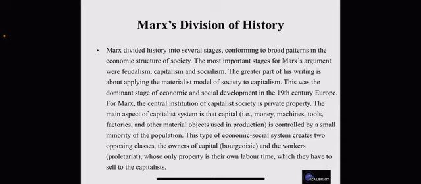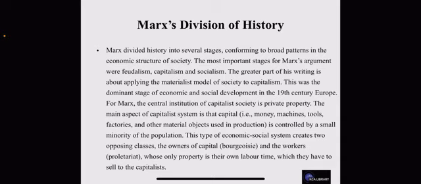So this type of economic and social system creates two opposing classes: the owners of the capital, who are also referred to as the bourgeoisie, and the workers, who are the proletariat. If you look at this system, it is clearly creating some kind of boundary or fence between the capitalist and the workers, the owner of the company and the workers. The bourgeoisie are the ones dominating and in power, dictating the affairs for the proletariat, who are the workers.